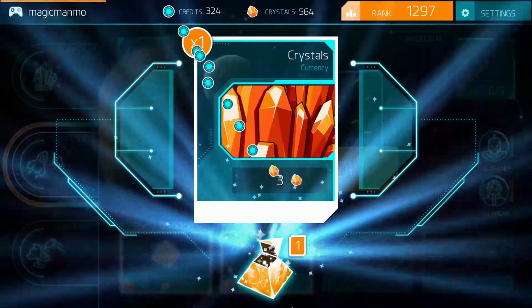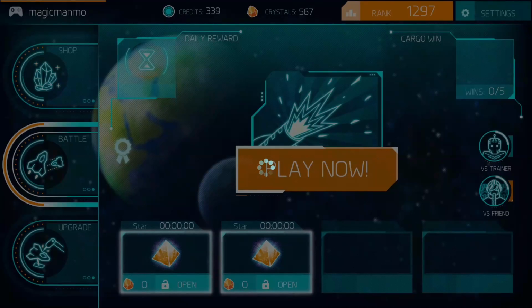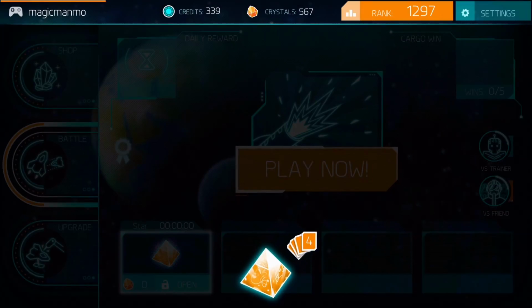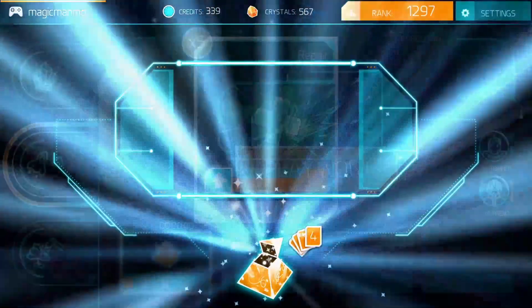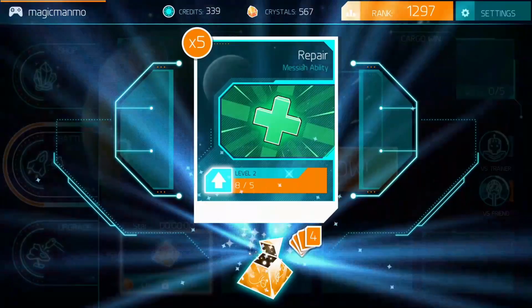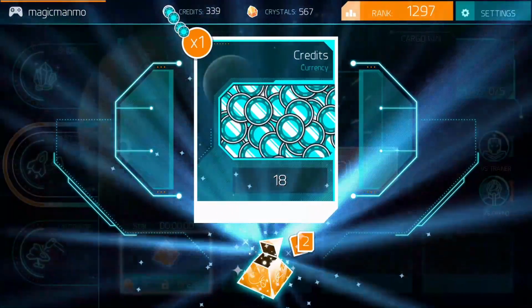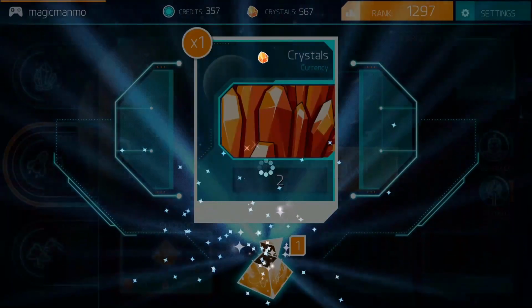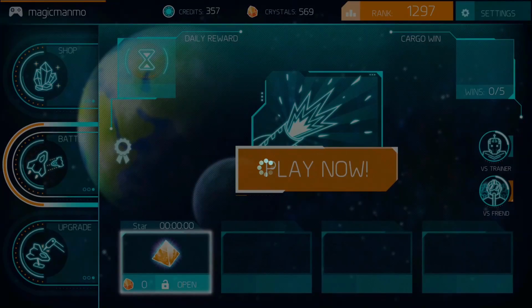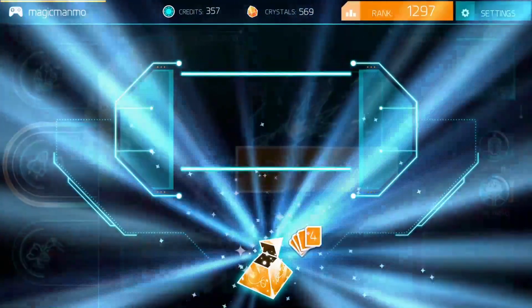Shield, credits, crystals. It looks like every crate you get at least gives you some credits and some crystals, and then the rest of the cards are some kind of other thing. So I got some repairs, some more repairs, Tesla, credits, and some crystals. Okay, there we go. And one more crate to open. Might as well do it all on camera, because why not?